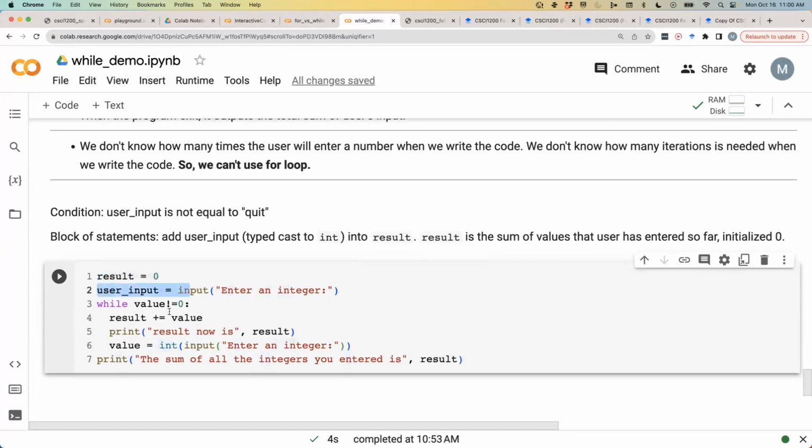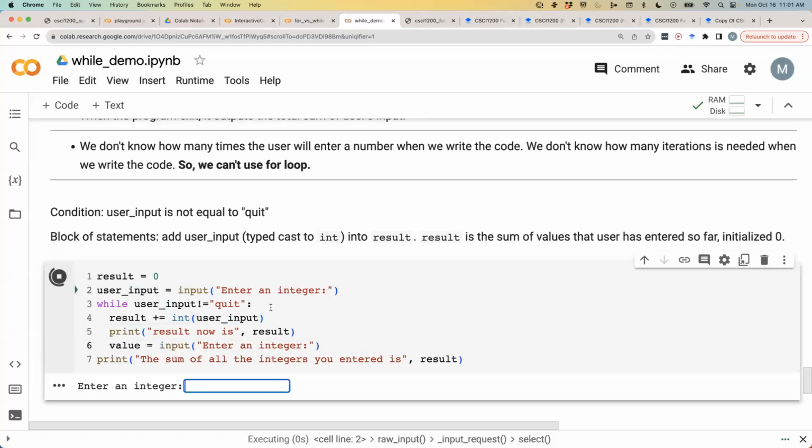You ask the user for input, while user input is not equal to quit, then you add the int of user input into result. You can print an intermediate statement and then ask the user for input again. Okay, so let's try this.